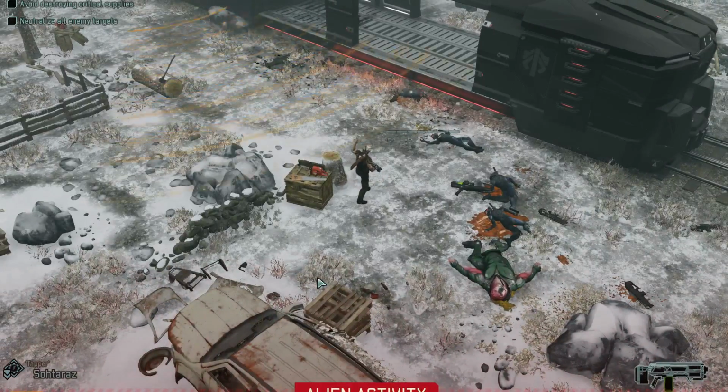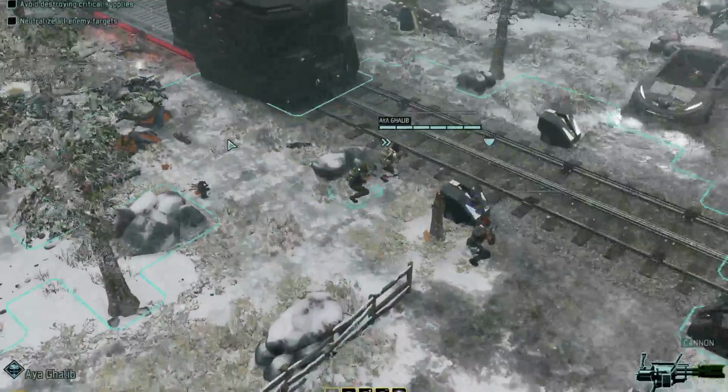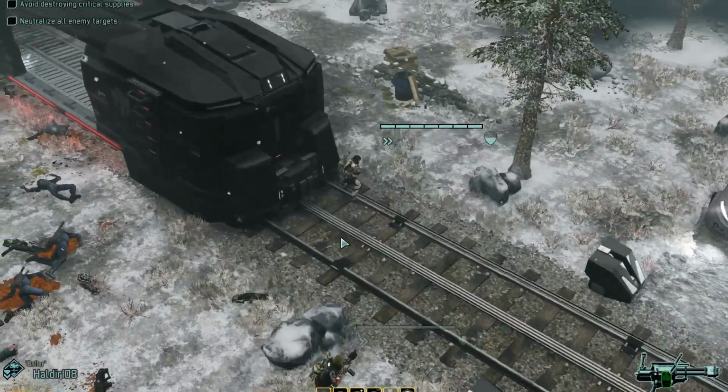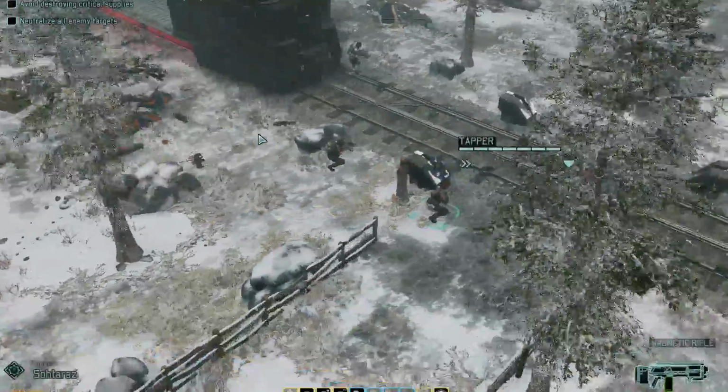Alright, let's see. Anyone here? Alright, they're over that way. Possibly on top of the train. I'm kind of expecting a turret on top of the train. Let's have a look. Baller, go have a look. No one here. Interesting.